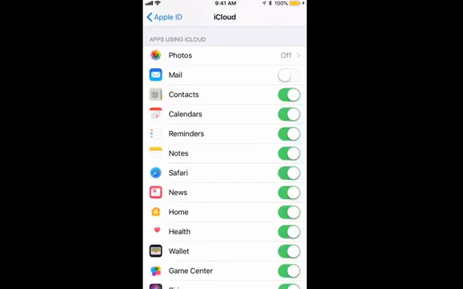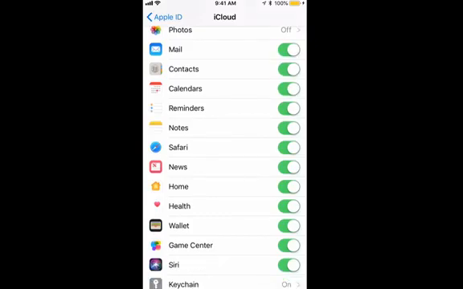So I personally have it off. I'm not using an @iCloud.com, but if I wanted to have that additional email address, that's what the Mail option is for. It's for using an @iCloud.com email address. And that's at iCloud. That's correct. You can actually use that as an email. So it would prompt you, would you like to use an @iCloud email address, in which you can sign up for that. It's not something you have to do, it's an option to use.